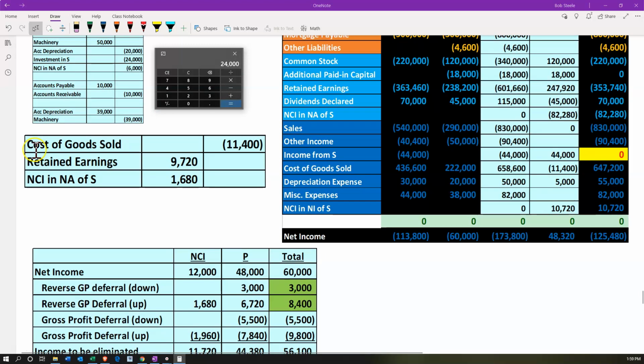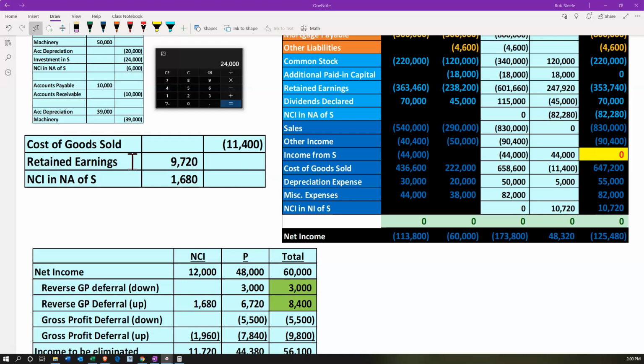current year. So we're going to say then the cost of goods sold, we're going to credit the cost of goods sold, and we're going to get this 11,400 from our worksheet, which is the reversal of the gross profit, which is basically down and up. These top half of the worksheet, the top two adjustments, are basically the prior year adjustments that we had. So that's going to add up to the 11,400. Then we will break them out here between the retained earnings this time. Why retained earnings? Because we didn't use the equity method here.